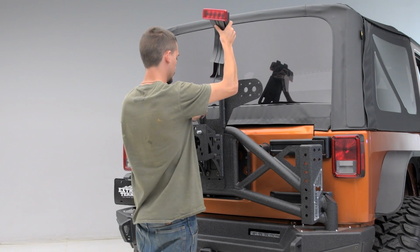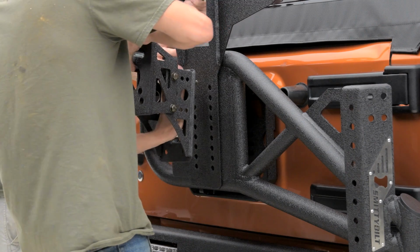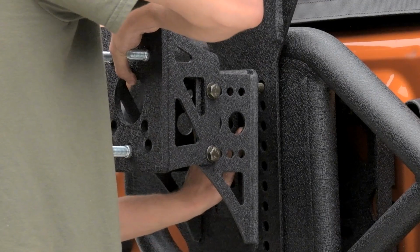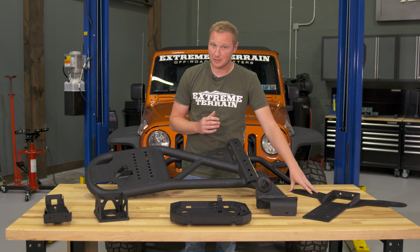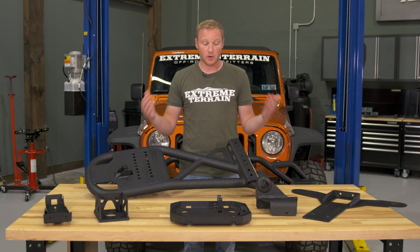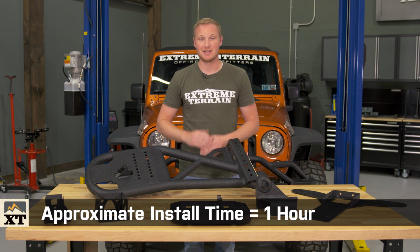From there, you'll attach your new third brake light mount with your factory third brake light, re-plug it in. You'll attach your tire carrier itself and make the necessary adjustments for both height and for the in and out adjustment to make sure everything is nice and tight. And you'll also install your Rotopax mount if you plan on using that for additional accessories. The whole installation for this setup shouldn't take you more than an hour, and you won't need any specialty tools to get it done, just a good set of sockets.